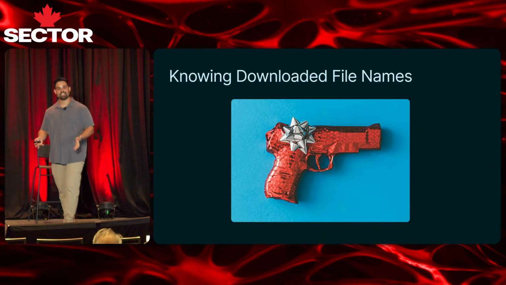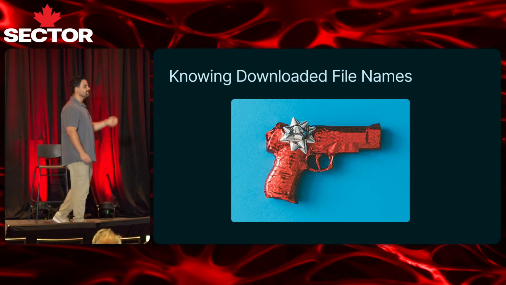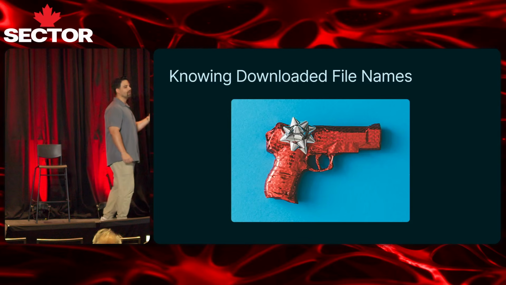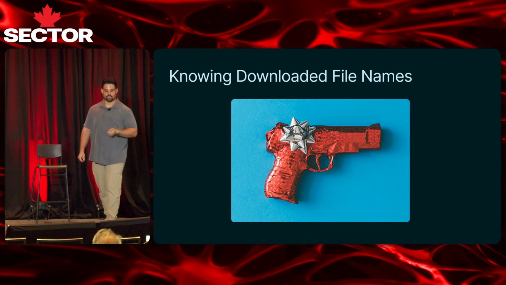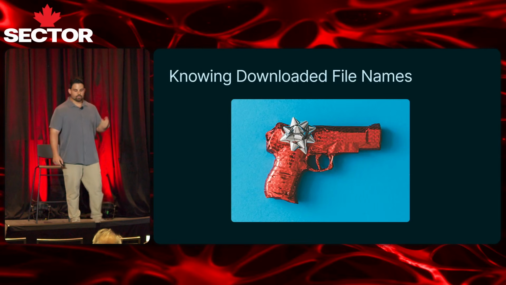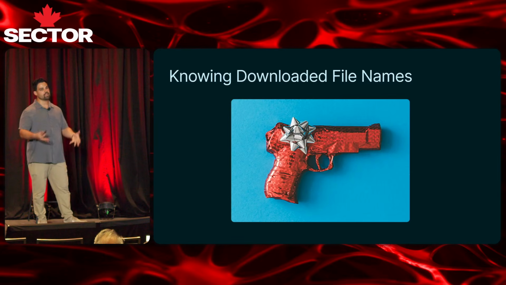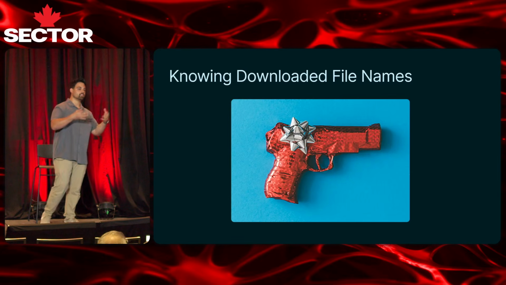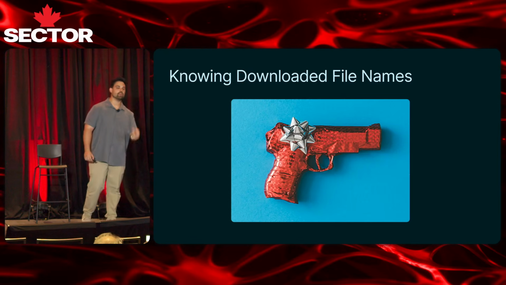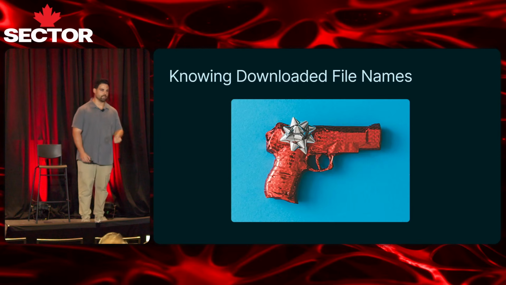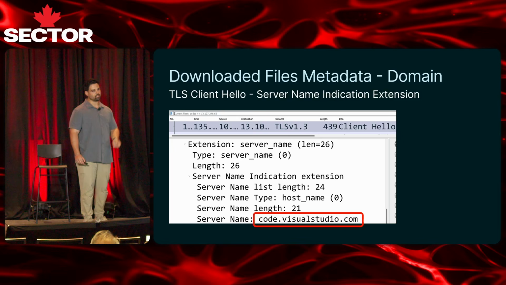Metadata matters. So looking at this picture, we thought that it explains exactly how we leverage the Wi-Fi man-in-the-middle connection to detect names of downloaded executables. It was indeed true that files are usually downloaded over HTTPS, meaning that the communication is encrypted, but HTTPS still had two very important elements in its metadata. The first one was server name indication.